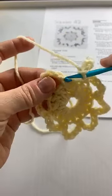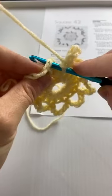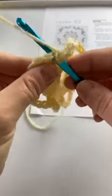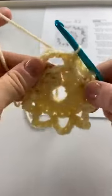Now here's my first single crochet that I made, and we're just gonna slip stitch right into there. So insert your hook, yarn over, and then pull through there and pull through there to slip stitch.